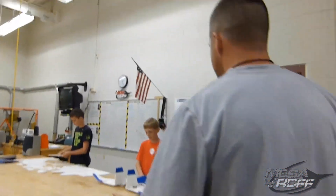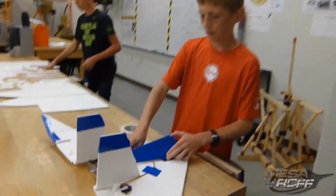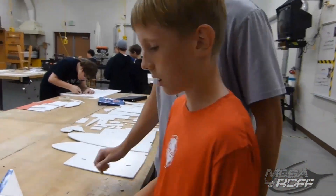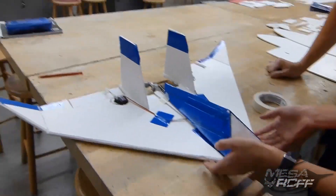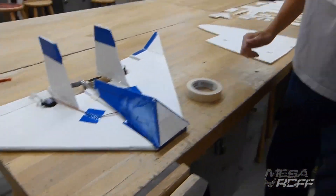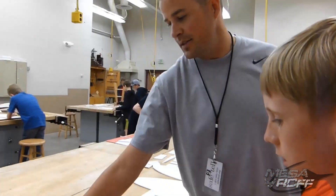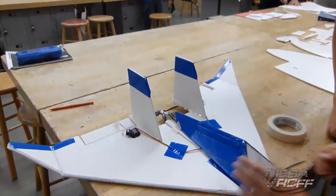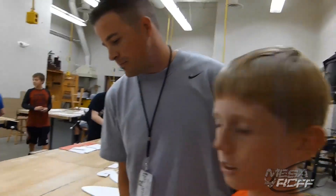Alright, let's see what these guys got going. The camera's got us on the scratch field here. What are you calling this thing, Cameron? I'm going to call it the Cyclone. It's like a concept plane. It's cool, it's working. So you had to kind of cut this in a little bit to help out CG? Yeah, I had to put the motor in because we didn't have enough weight in the front.